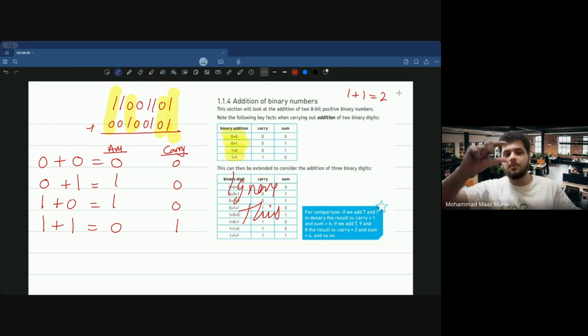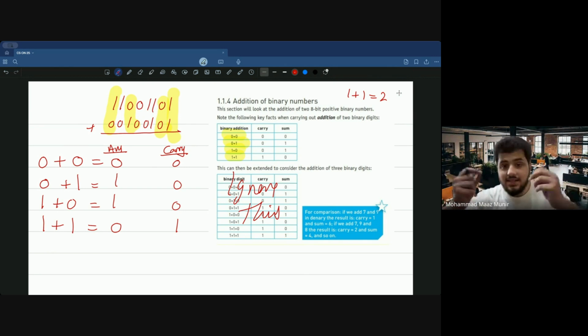Yes, exactly. Because binary, computer understands binary, right? But 1 plus 1 is 2. 2 is not a binary digit. So how will the computer understand? So in order to tackle this issue, the programmers basically came up with this method where they said that if we add 1 plus 1, we could write the answer as 0, and then we could have a carry onto the next section, and it could be something like 0 plus 1.